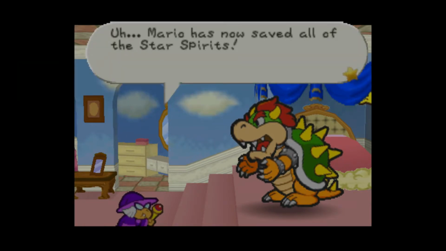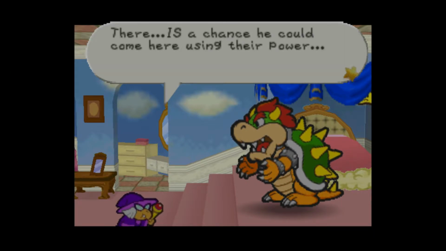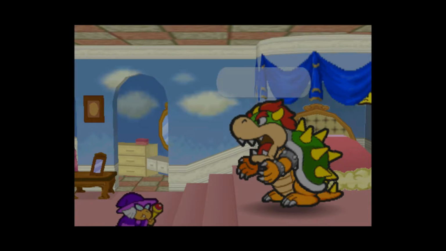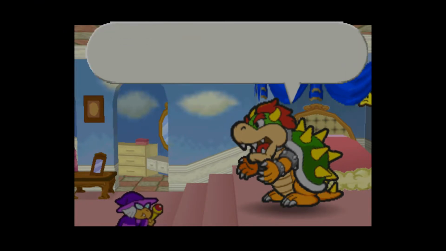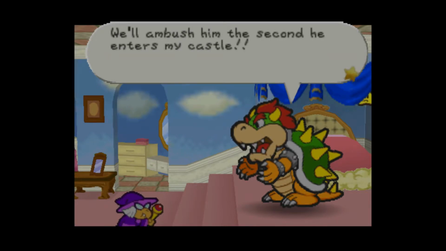Mario has now saved all the star spirits. There is a chance he could come here using their power. We must make ourselves ready in case he shows up. Mario? Listen, Kerry Koopa. Send in everyone! Which one? Everyone!